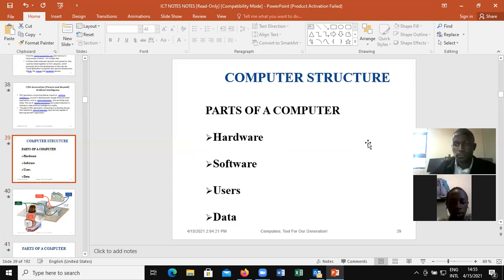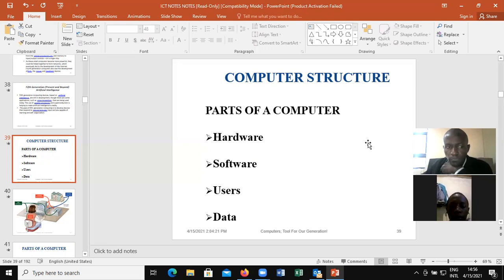Myself, like I told you, I'm using my laptop. And so with this laptop, I am a user here. You are not using it, say, like a computer, but remember your smartphone is a computerized device. So you are a user. You get it? Whatever you're able to access on your screen there is data. Cindy? Yes. The whole phone that you have is a hardware device. What is stored that you're now using, for example, that Zoom, is a piece of what? Software. You get the point? So this is how we need to understand what the whole computer structure is: software, hardware, users, and data. So if somebody were to ask you to explain the computer structure, one needs to touch on all these particular points. Are we together?